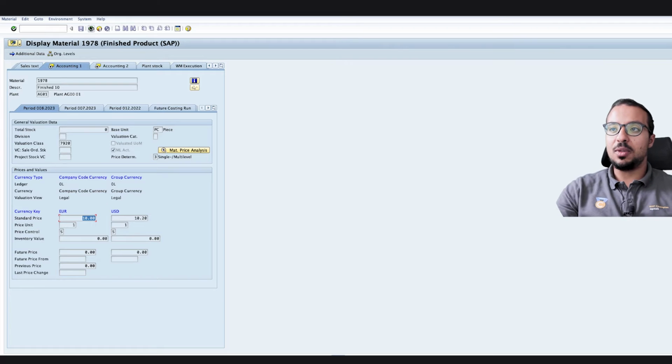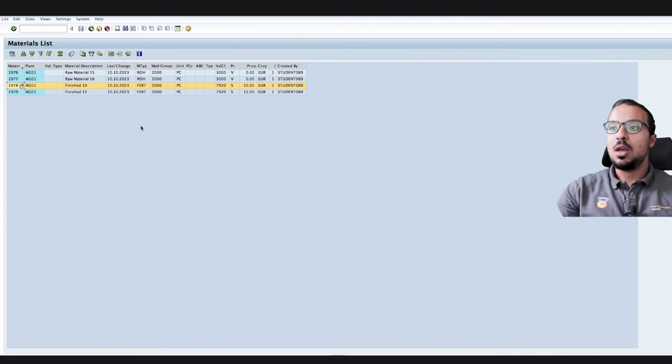Now let's go back to our material list report. The other finished product has a standard cost of 12 and the 2 raw materials are using moving average. And for moving average, any value we post goes to the stock account anyway, so we don't have to worry about this. So when we do the upload, when we fill the upload template for the stock balances, we are going to insert a value there, and this value will be posted directly to the stock accounts.